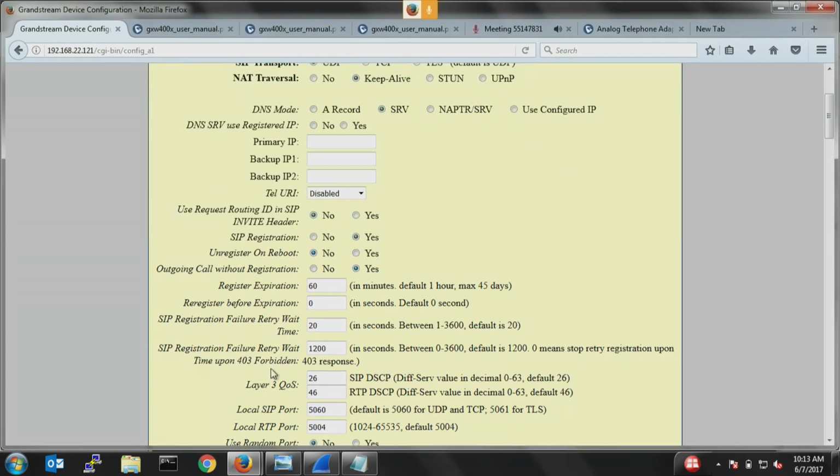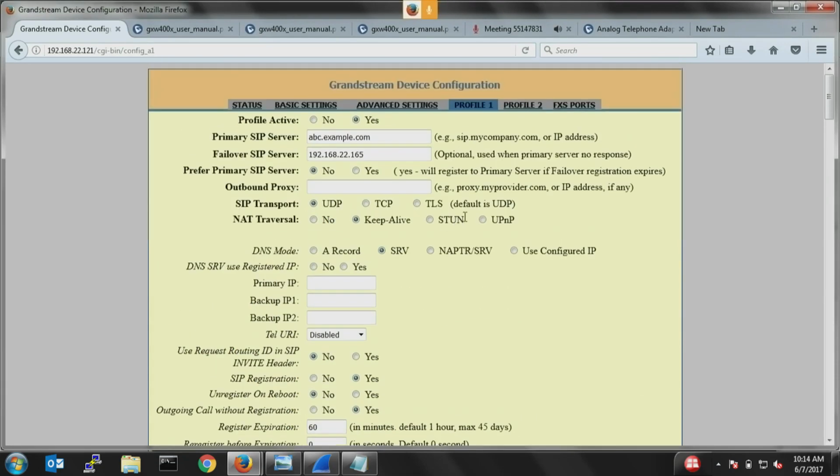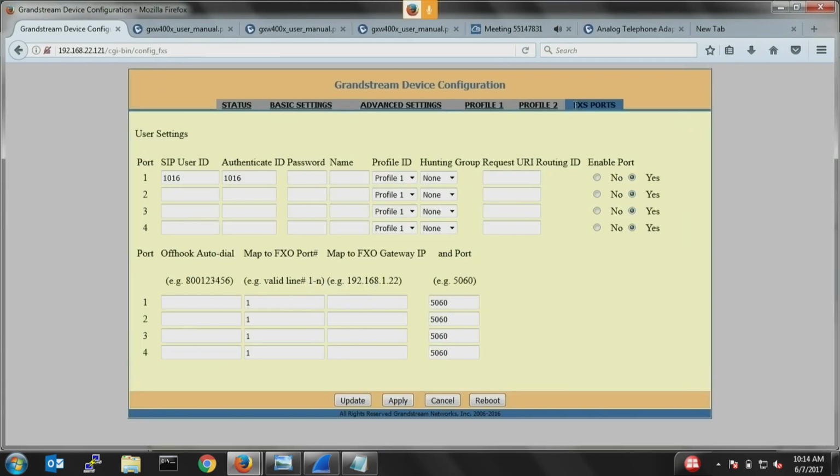Next, most of the settings at the bottom are related to SIP messages. The first one is use request routing ID in SIP invite header. This is in case you would like to push your caller ID in the first invite. This one is related to another setting under the FXS port, which is right there.